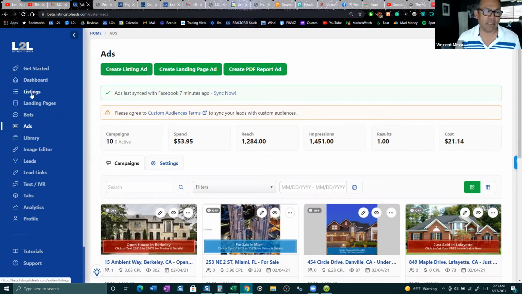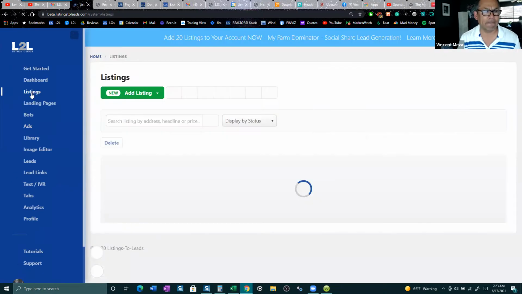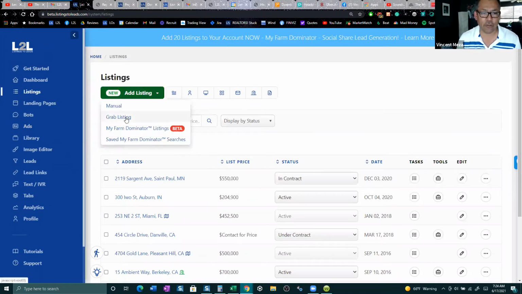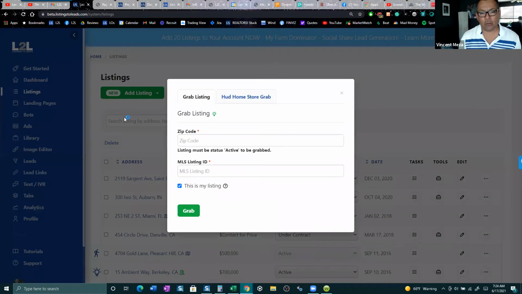Since we're talking about a listing, we got to go to the listing section. And again, if you have your own listings, we're going to sweep them automatically and they're going to drop right here in your listing page automatically. But if you don't have listings, you can go to this page and click this green button that says add listing and you can grab a listing. All you need is the zip code and the MLS ID for the property, and deselect this that says it's not your listing and grab it.